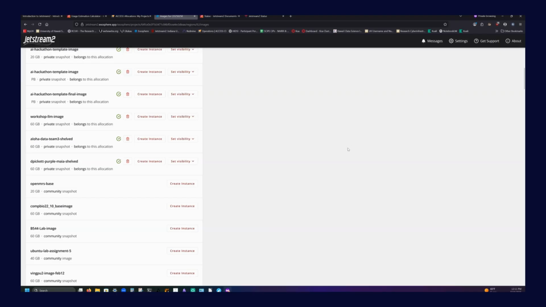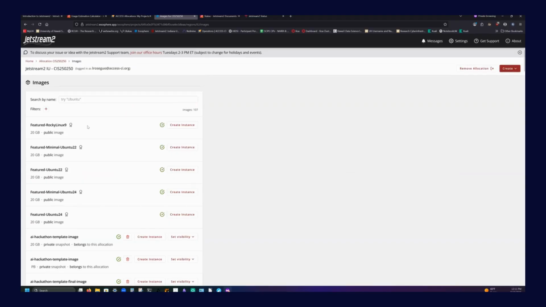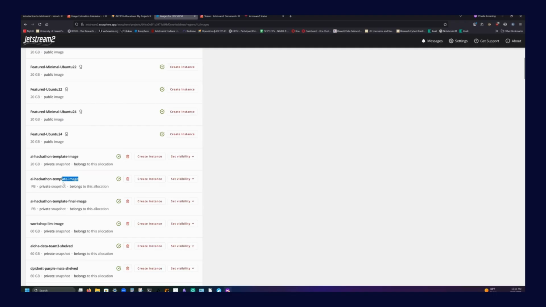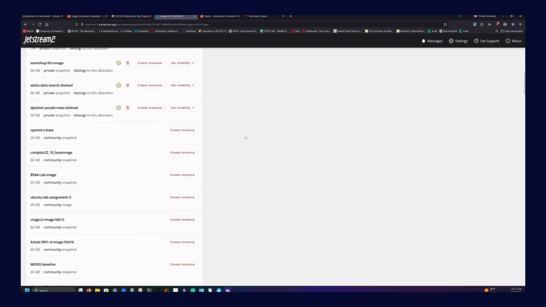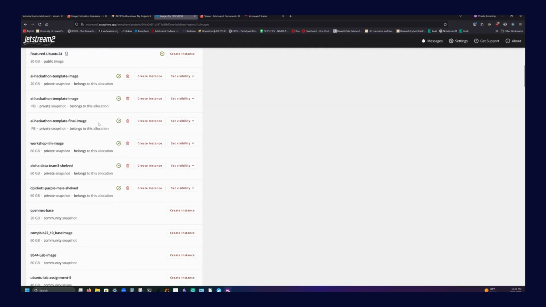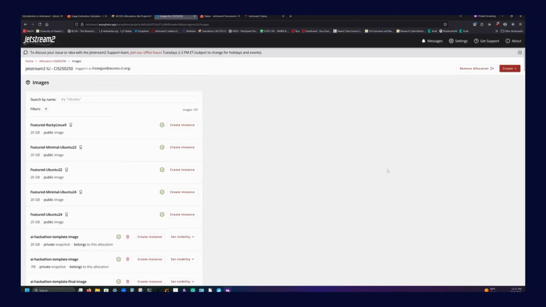So you're going to need those. And when you're creating an image, you can change the name of that, but just keep in mind that the user created images are kept side by side with the shelved images. So I just wanted you to be aware of that.